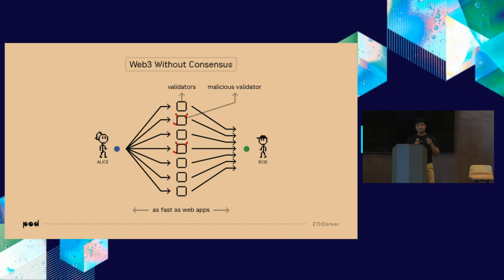And then what Alice can do is, whenever Alice wants to write a transaction, she sends a message to all of the validators. They can perform some local validation and then send it back to Bob, who wants to read the message. So that's all the network is allowed to do, right? Alice sends to the validators, they do something local and send it back to Bob. This is end-to-end one network round trip. Now let's see how we can use this dead simple construction to do payments.